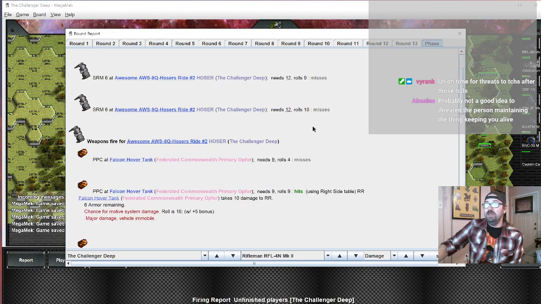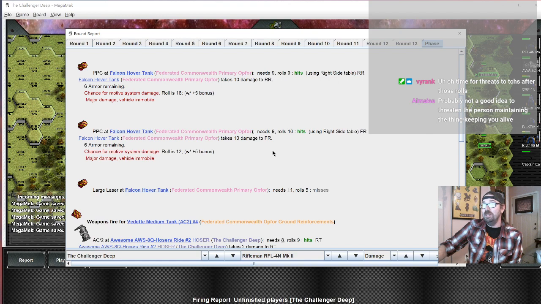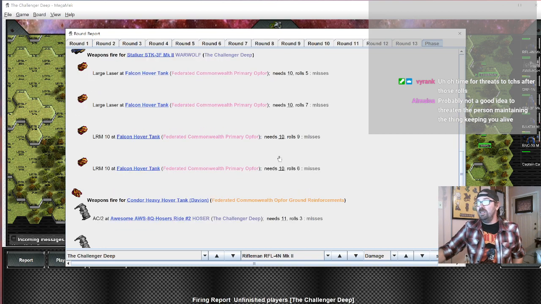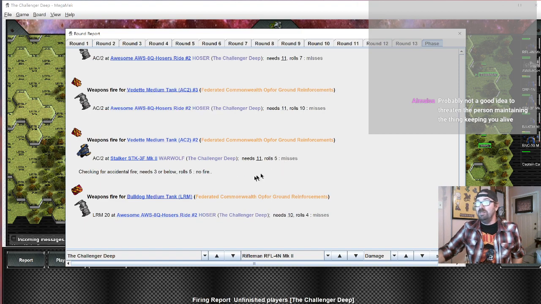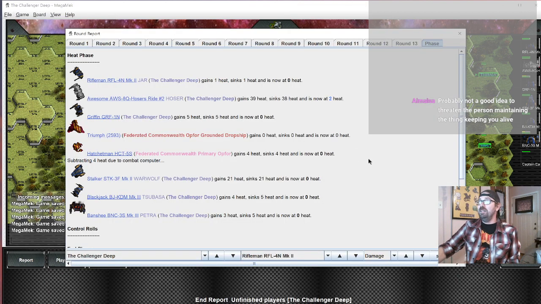Falcon missing on 12s. Hoser hits it in the rear, immobilizing it, and the front, immobilizing it, down to 6 armor in both of those locations. The Vedette hitting Hoser in the right torso. The Stalker missing on 10s. The Condor missing on 11s. The Vedette missing on 11s. The Bulldog missing on a 10. We're not taking a lot of fire at the moment, but it's not long before those tanks are going to start getting into range.